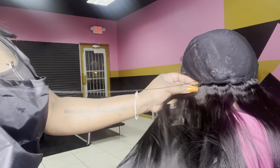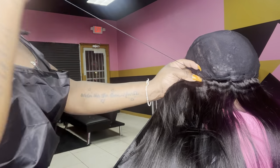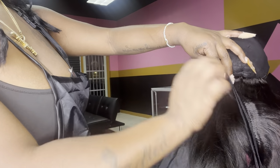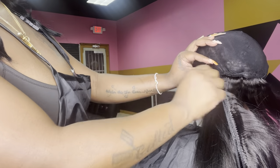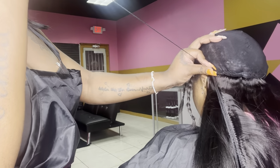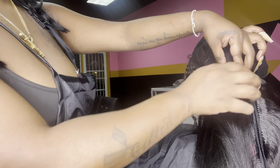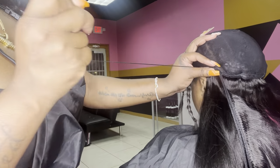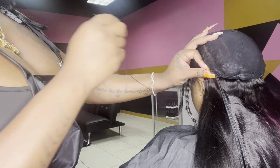I just do the flip over method, tack down the end and just continue to go back and forth. And this is why it only takes me 30 minutes to do a sew-in. Honestly, 30-45 minutes at most, just for the install part. And then of course, doing a leave out, it's like an extra 20 minutes or whatever. But honestly, it's because I do not cut the tracks, and I just do the flip over method as I go along. I get to the end, flip the track back, secure the end down, and I continue to sew.